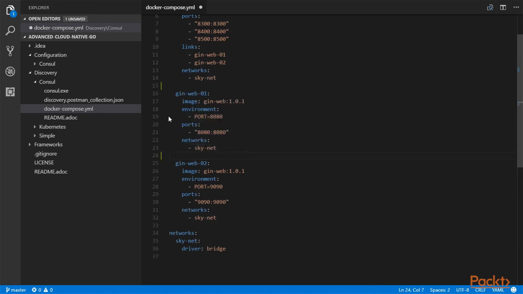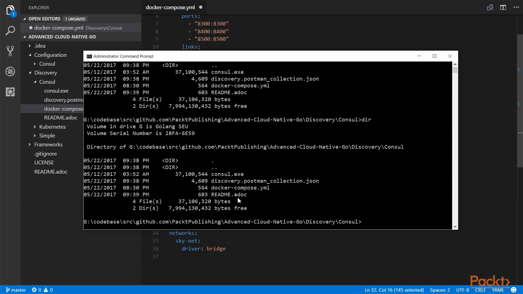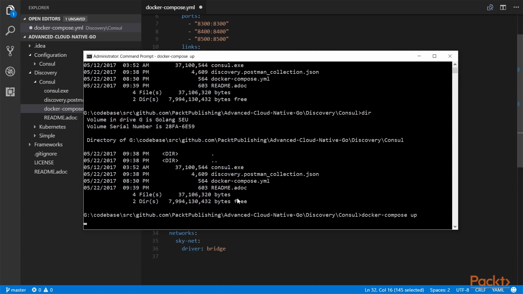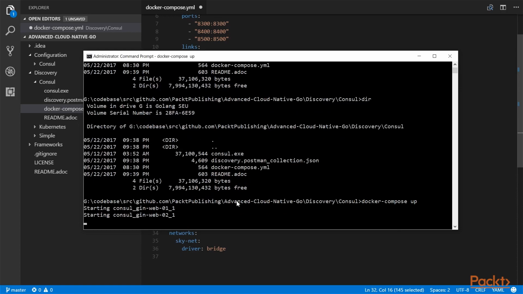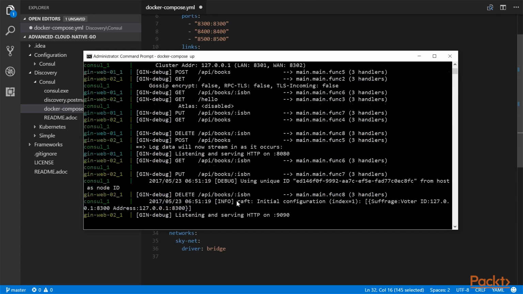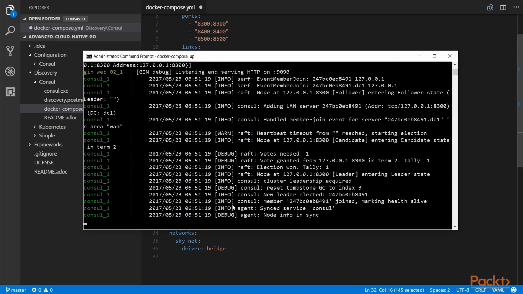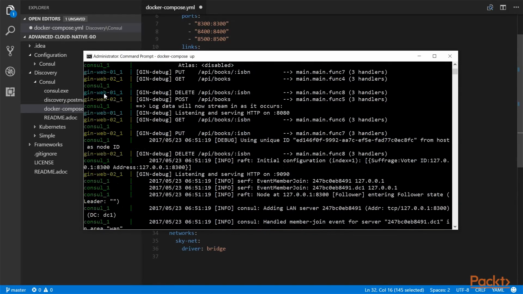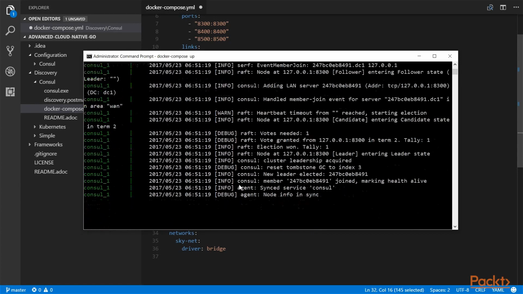So just here, I fire up the same microservice from the last section on port 8080 and a second time on port 9090. So that's that. So let's open a console. We're in this directory. And I can say docker compose up. So let's fire everything up. So you see here, Consul is starting as well as our two microservices. Well, not much here, right?